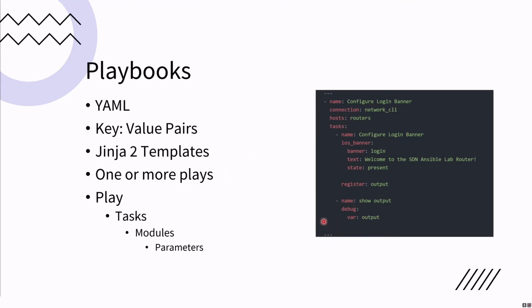You can have one or more plays per playbook. It does not have to be one play per playbook. And each play consists of tasks, which there could be multiple tasks. Each task consists of modules, which there could also be multiple modules. And then each module has specific parameters that need declaration in order for the modules to work properly. And you'll notice I did each of these indenting one more line because this would be an example of YAML formatting. Everything falls within the play grouping, and then the next indentation says everything in here falls within the task grouping, which the next indentation says anything here falls within modules, and then parameters fall within the modules. So this is just an example of how YAML also uses its indentations.